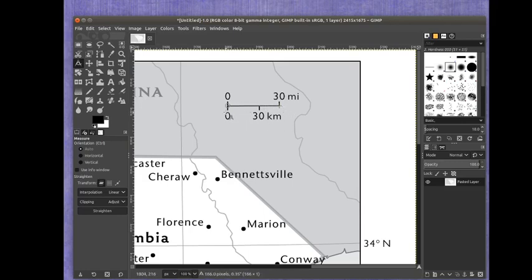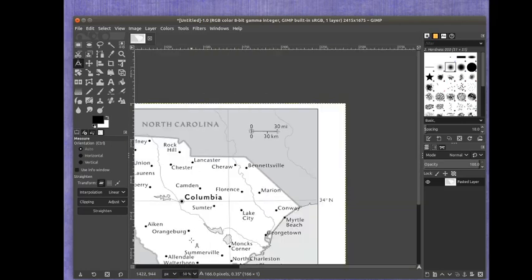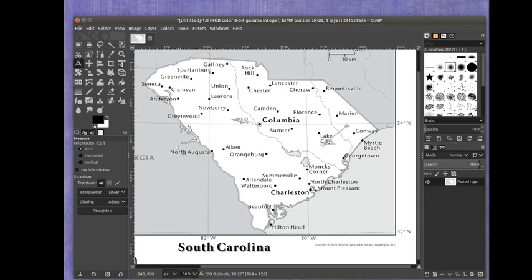What you're going to need to do in the lab is measure from the 0 to the 30 kilometer mark, and then zooming out here a little bit, you're going to be measuring between a couple of cities. And I believe in the lab it's from Spartanburg to, nope, it was from Seneca to Monck's Corner. But read the lab and figure out which cities it is that you need to measure between. And when you measure between those cities, again, your number of pixels is going to be down here on the bottom. So whatever two cities it tells you to measure between in the lab manual, those are the ones that you need to drag and drop until you find your pixel measurement.